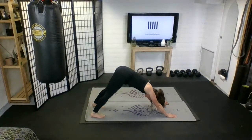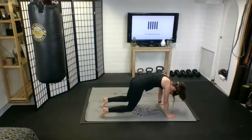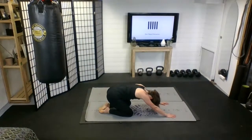Three deep breaths here. Deep inhale, press those hands into the ground. Deep exhale, reach your heels back towards the mat. Deep inhale, engage the quads. And exhale, pull your belly button in. Inhale, gaze back towards your belly button. And exhale, slowly bend your knees, push your hips back into child's pose.